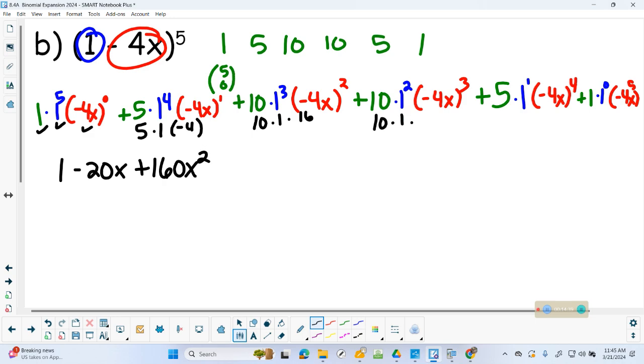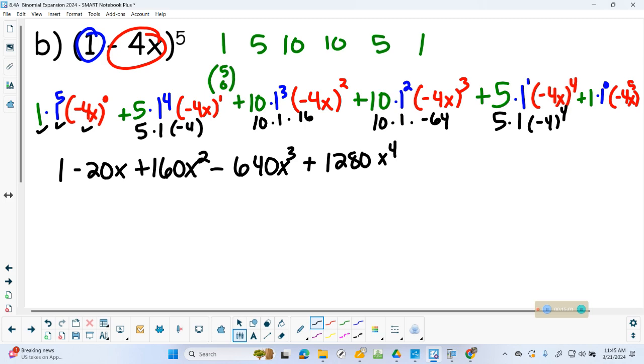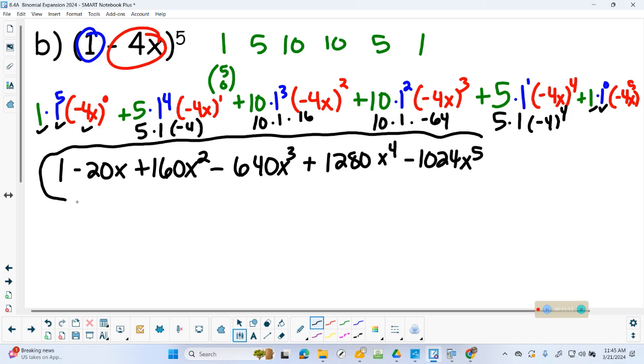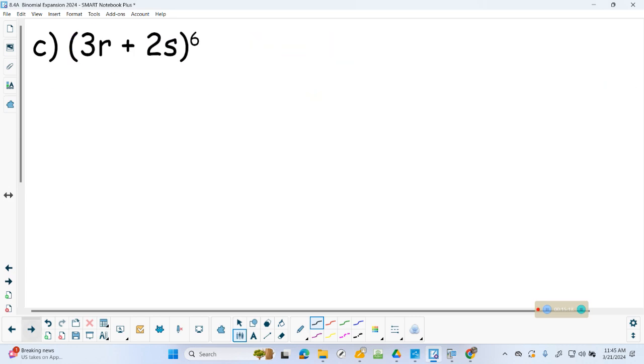10, 1, negative 4 cubed. So I'm going to do 10 times negative 64. And let's remember our variable. 5, 1, and then negative 4 to the 4th. So of course 4 negatives will make a positive. So 5 times 4 to the 4th, we're going to get 1,280. Yes, I typed that in my calculator. And then at the very last term, 1, 1, and I just did negative 4 to the 5th in my calculator, negative 1,024. Got it. So on your subtraction, on the difference, remember the signs should always be alternating. That pattern's always true.